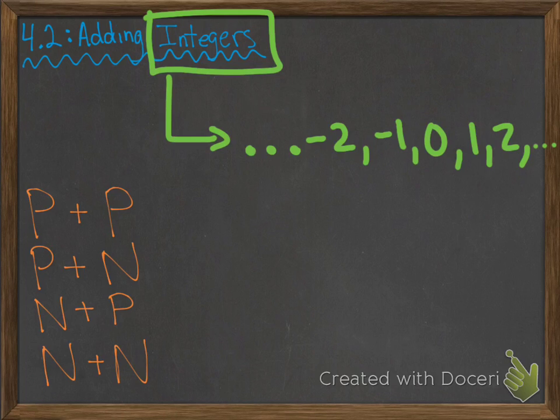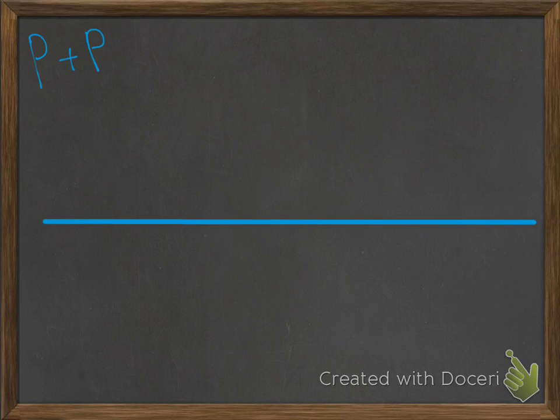A number is either positive or negative, or 0. And there's only these combinations. There's nothing else you can do. Okay, so we'll look at each one of them in specifics. So let's start with positive and positive. Here's my number line. I'm going to do all of these in reference to the number line. I know that this might seem trivial, but we need to make sure that we have this skill, because once we start adding rational numbers, which aren't integers, you need to know how to do this.